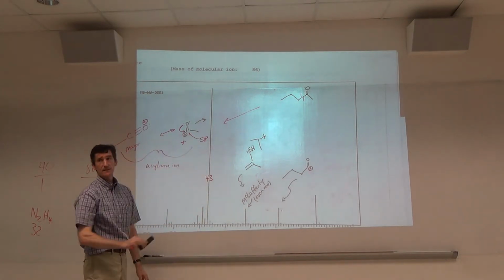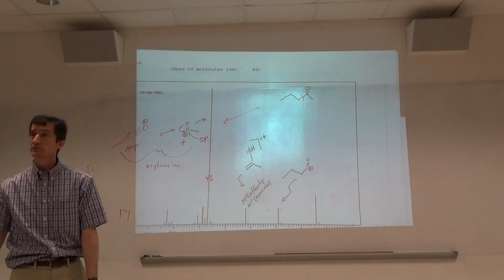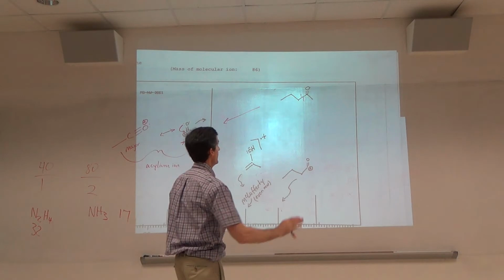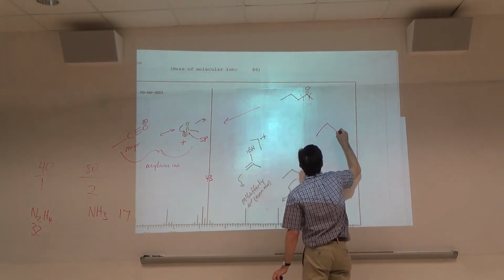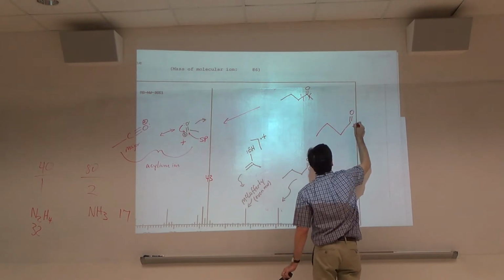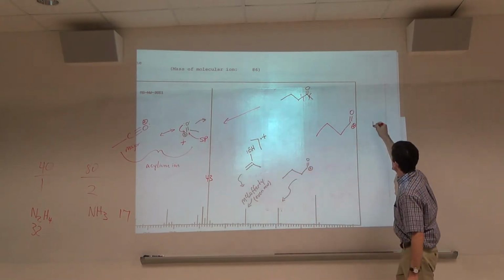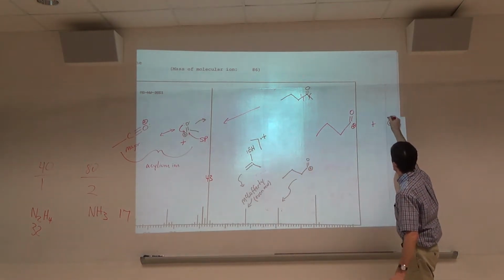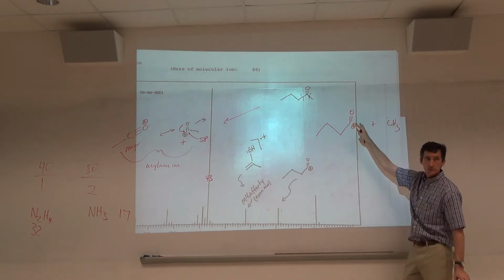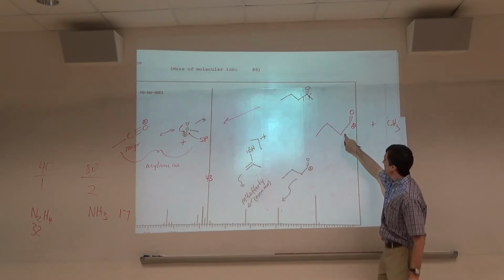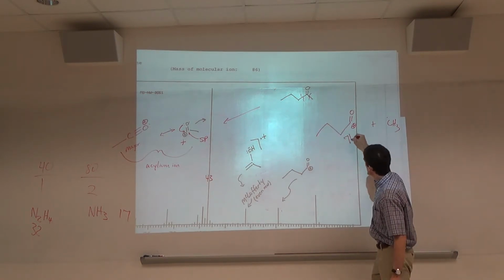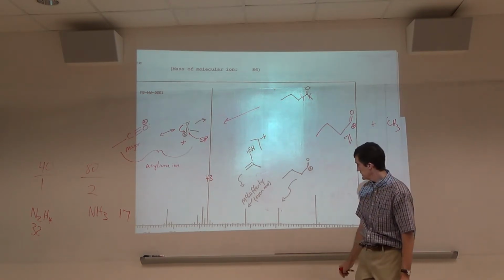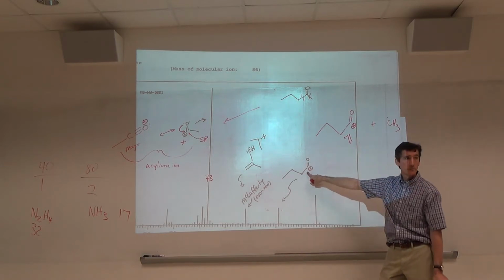Could we get another acylium ion here? Could we cleave at another position? What about over here? If we cleaved over there, that would give that acylium ion plus a methyl radical. Now I could show the major resonance structure, but we'll just leave it at that. What's the mass of this? We lost 15, so it should be 71. Do we have a peak at 71? Ah, I've already drawn it, right there.